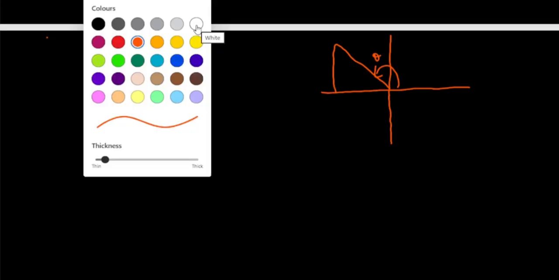This is the diagram in quadrant 2. From this diagram, we have theta. Let's write what we were given. This is my y, which was 8. This is my x, which was minus 15. This was my r, which was 17. Okay, let's find the sine of theta over 2.